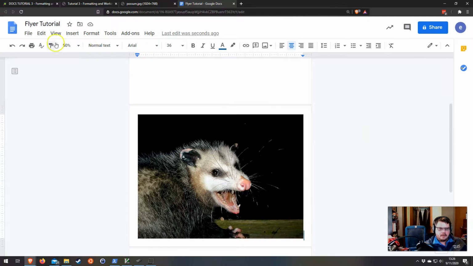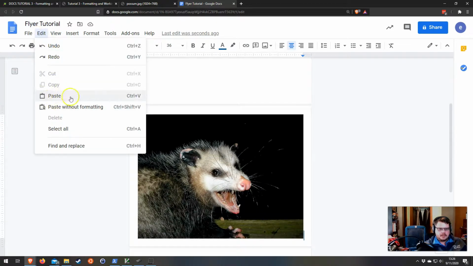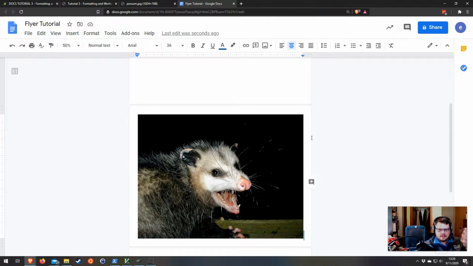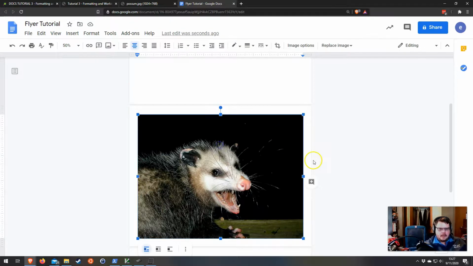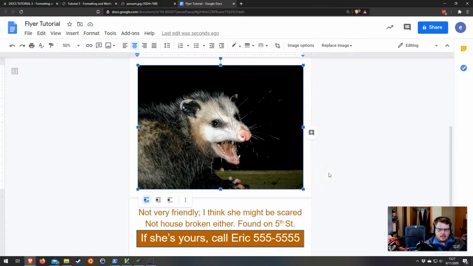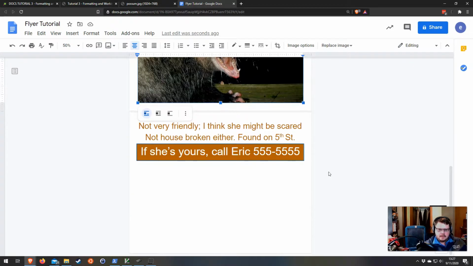If you do want to use the right-click or the paste option inside the menu, you will have to install a browser extension because of how Google Docs interacts with the browser. It needs access to certain... It's kind of complicated. I'm not entirely certain how it all works, so maybe it's neither here nor there.